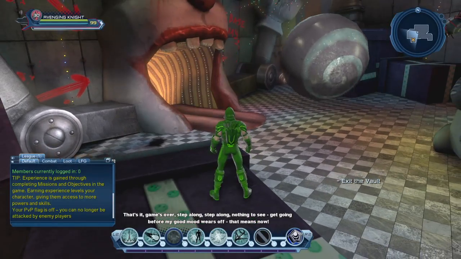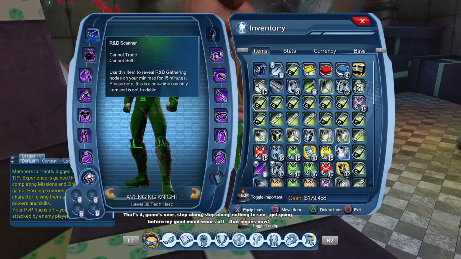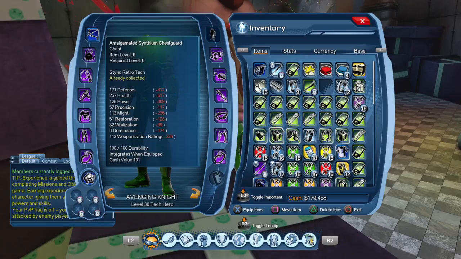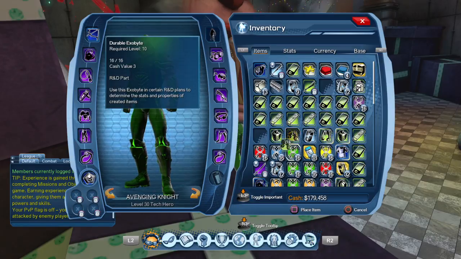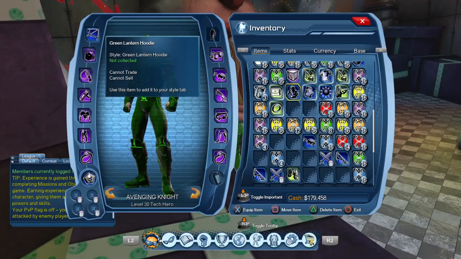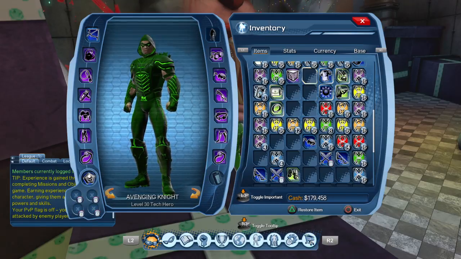Okay, so let's take a look at what we actually got from running the vault. We got a back style which was already there before. This we already have. So we got the psychotic boot box. I'll pull that aside to look at it once we're done. We got a Green Lantern hoodie. Ooh, we got the logistic officer's gloves. Those were already there before, so that's nothing new. We got the Riddler t-shirt.